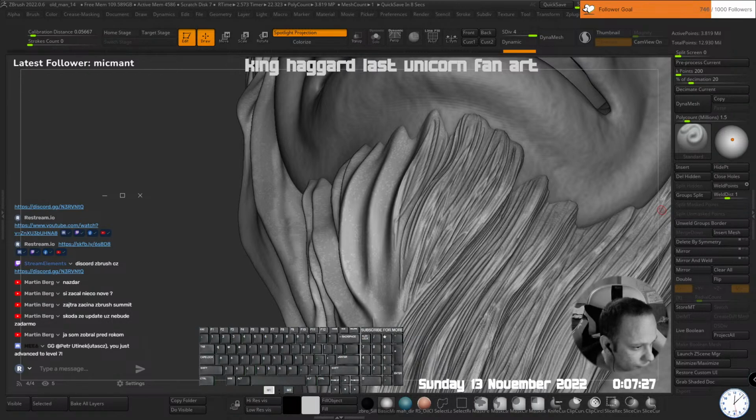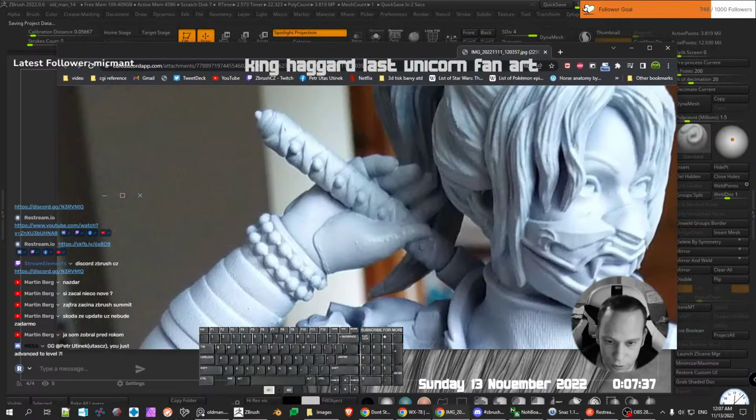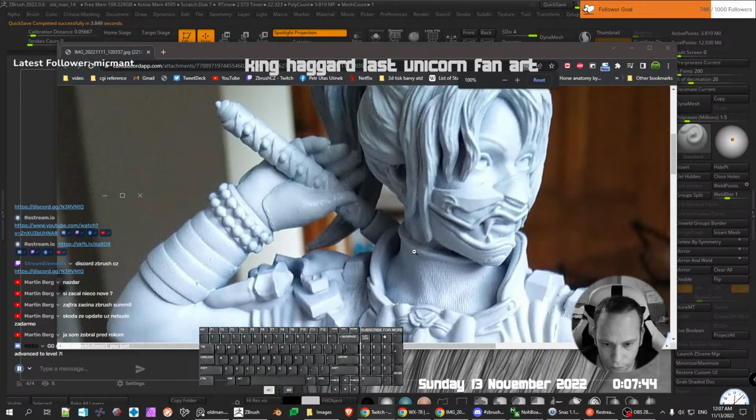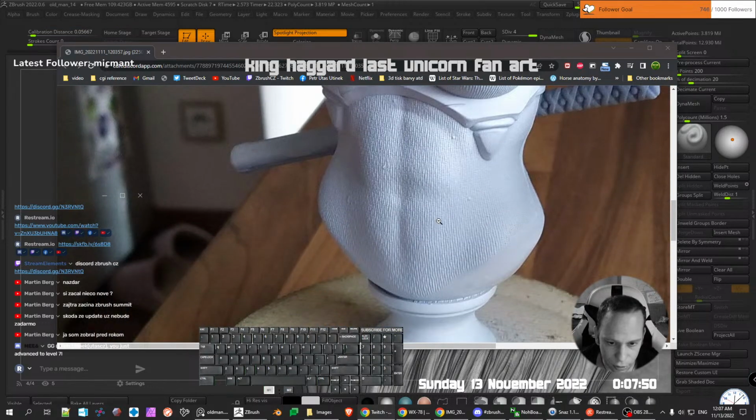Tak a teď tady mám to, co je nastříkané základní barvou Vallejo. Je to airbrushem, ale je vidět, že tam je normálně ta textura té látky.